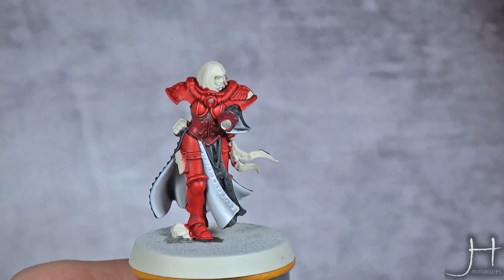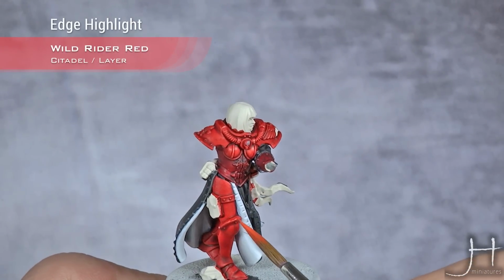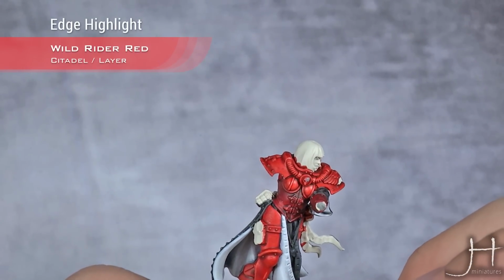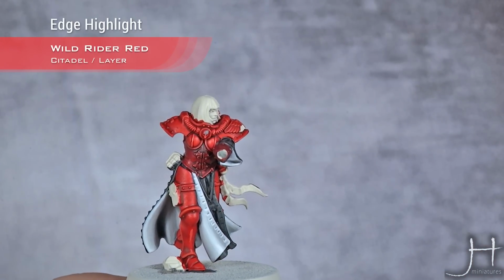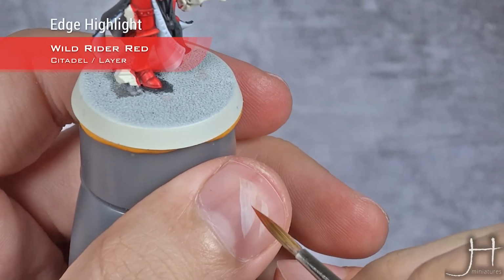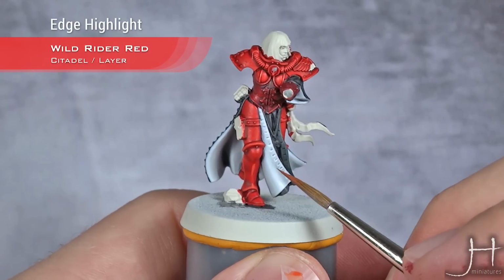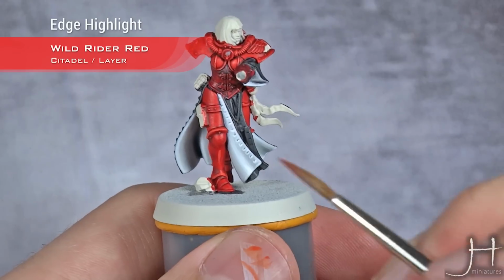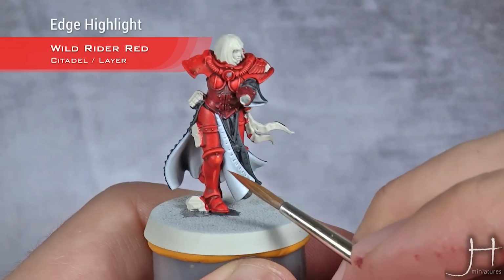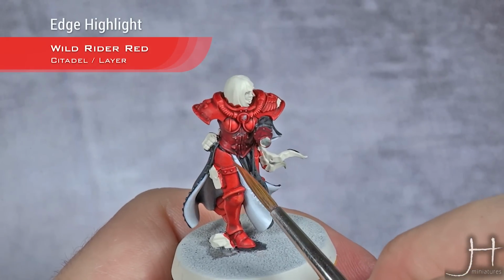The white cloths are finished, and now I'm going to highlight all the armor. For this, I'm going to use Wild Rider Red, and I'm just going to do a simple edge highlight. As well as an edge highlight, on the more rounded parts I'm going to do a glaze of white and Wild Rider Red to get the spot highlight. We're aiming for this sort of consistency. Load up your brush, take out all the excess on a paper towel, and just move your brush towards the center where you want the highlight to be, like so. You will probably need to do this a couple of times.